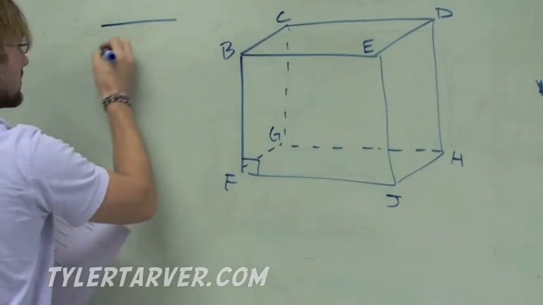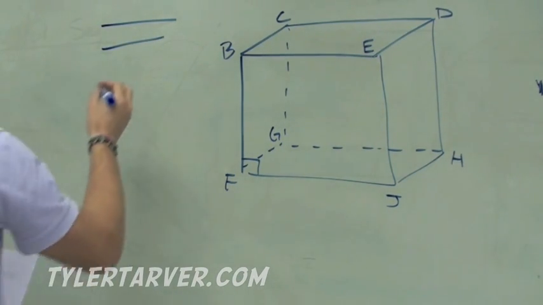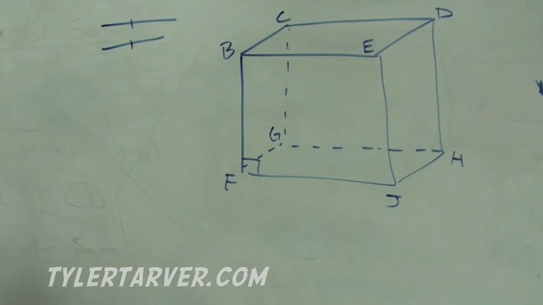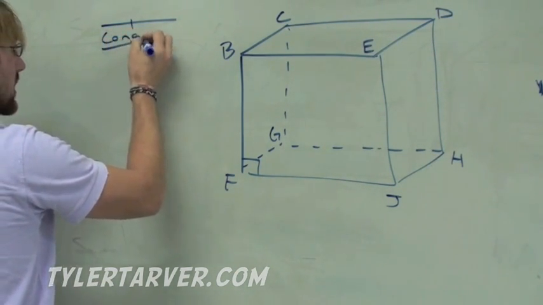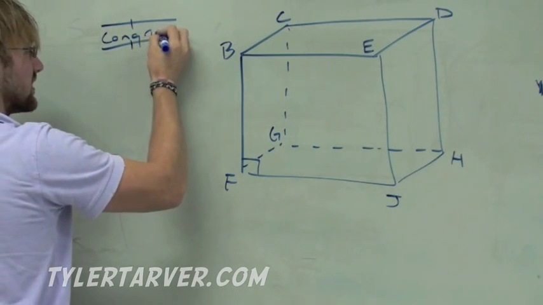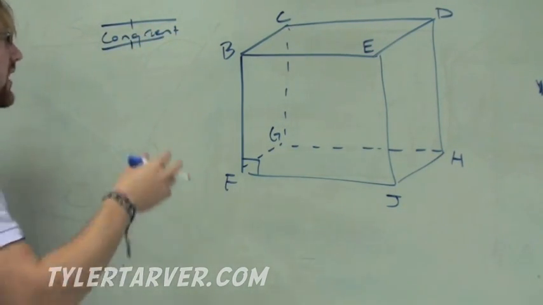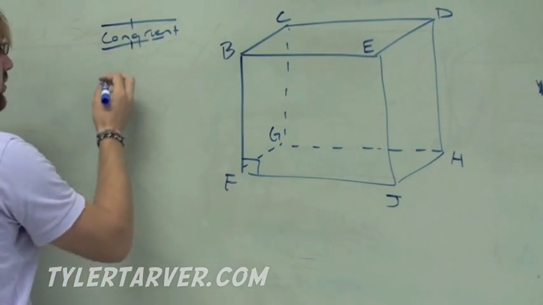When you have two lines and they're indicated by those dashes, what does that mean? Let me tell you. That means that they are congruent. That means they have the exact same length. It says nothing about their slope, how they fall, anything except for their length. That means they got the one dash.